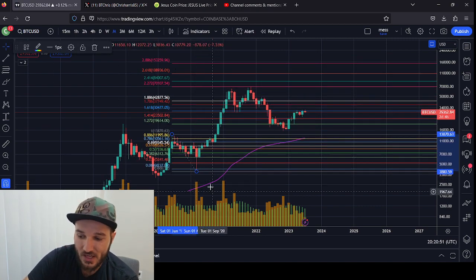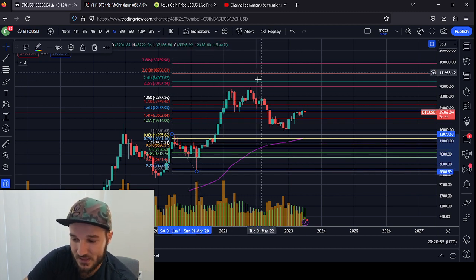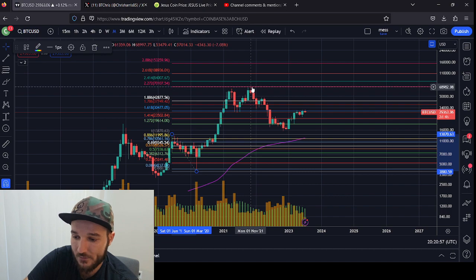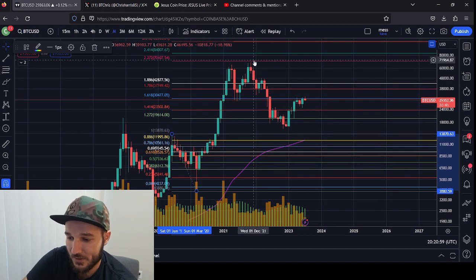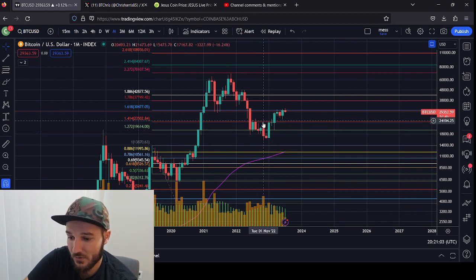But again, from this top to this bottom, it's kind of a smaller range in comparison to this range. In my experience, taking smaller ranges into account, you do see deeper extensions happen, and that's exactly what we got. We got a tip right off the 2272. We literally tipped it. Went and held the 1272, broke below it. Psych, just kidding. We had a bullish engulfing candle that brought us back above it. We literally tipped it right here as support.